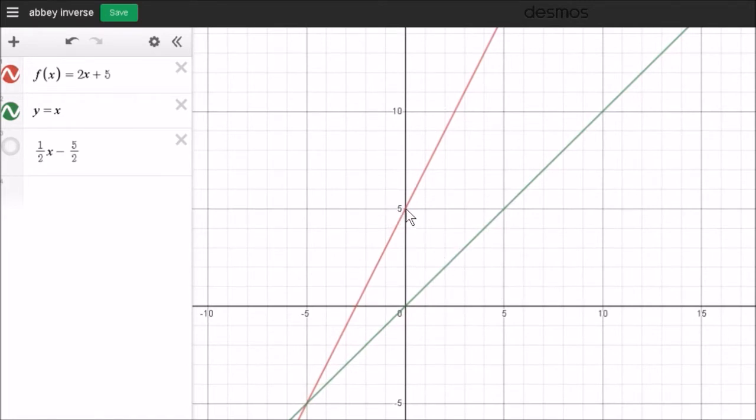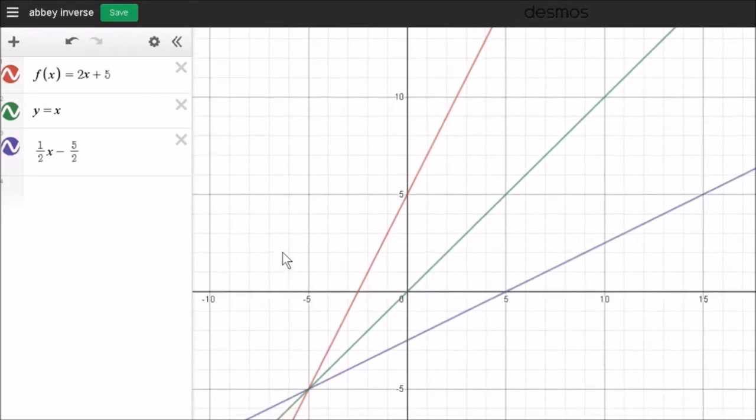So we're going to take a reflection on this line. So you can see here that if I was to draw a straight line from this point here down to the line, I would reflect it from here down to the new point which would be a point here. So let's see the actual inverse function. So this is the inverse function of this red one. So the purple one here is the inverse of the red and the green one is the line y equals x.